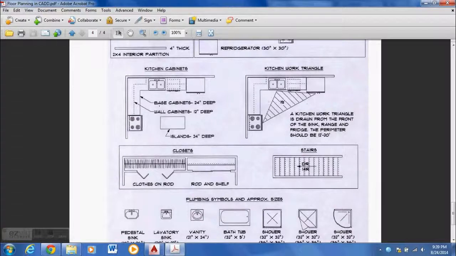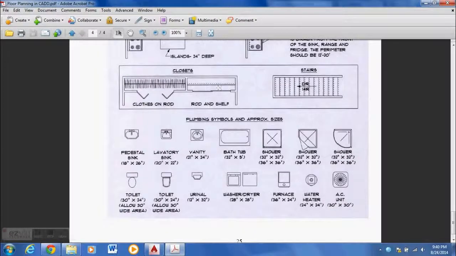Kitchen base cabinets, the cabinets that go with your countertop, are typically 24 inches deep. The cabinets that hang on the wall are typically 12 inches deep, so think about these sizes when you're laying out your kitchen. In architectural drawing class, we actually draw this thing called a kitchen work triangle. If you draw a triangle from the middle of the sink to the range to the refrigerator, you add up the three sides of that triangle, and that perimeter should add up to be between 12 and 20 feet. If it's less than 12 feet, that kitchen's a little small. If it's over 20 feet, you're running around quite a bit. So you may want to think about your design.